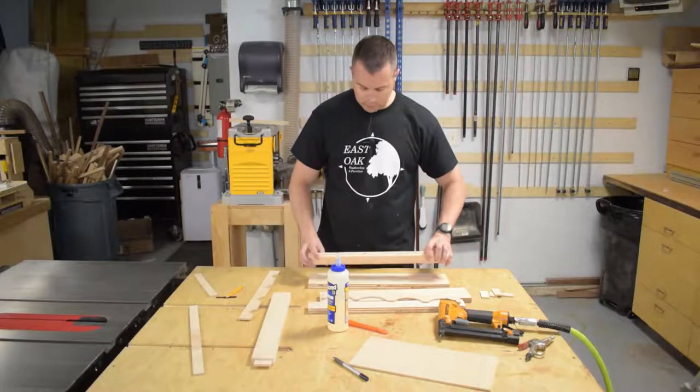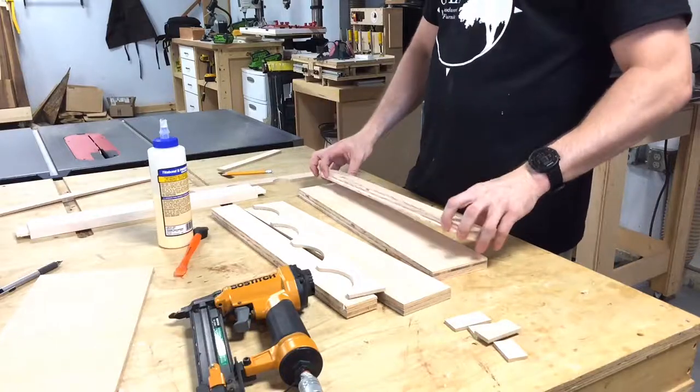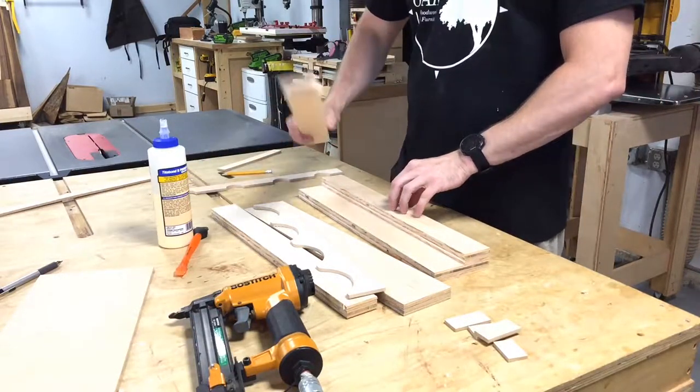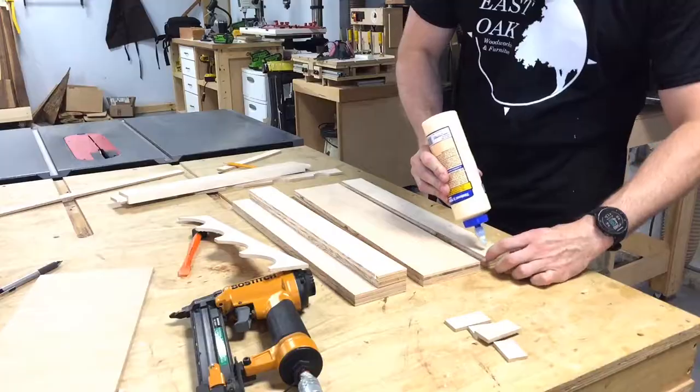So what I've got is a couple pieces of scrap plywood. I've got one piece that's going to support the toggle clamps that I'm going to glue on top of the base piece. I'm going to start here by gluing these bottom pieces on and I'll just tack them on with a couple brad nails.